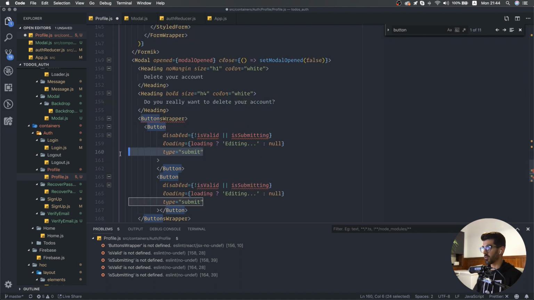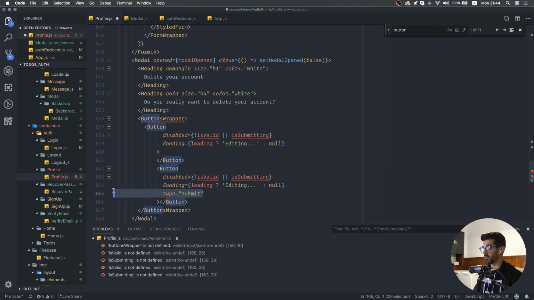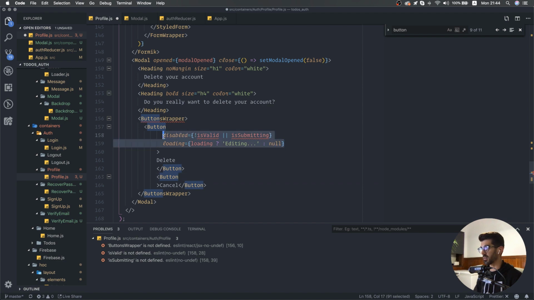I'm going to remove the type submit because it will not be type submit, and I'm going to render delete here, and cancel here, and the loading here will be nothing. The disabled can be disabled when we are running our action creator. Exactly. But for now, this we can delete from here because it's the cancel button. If you cancel, it will just close the pop-up, but this we can leave here and reuse.